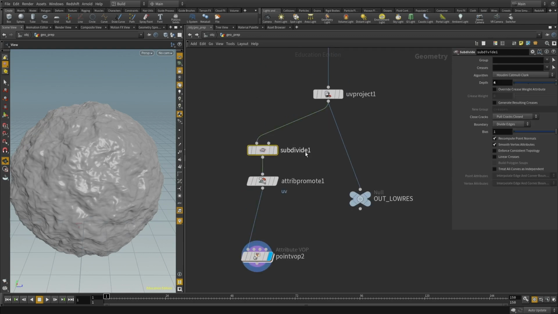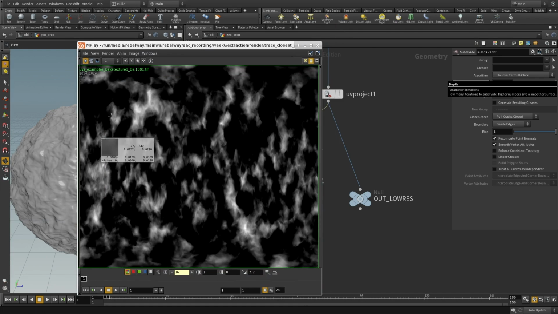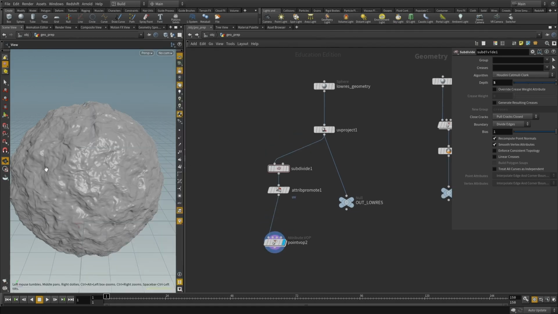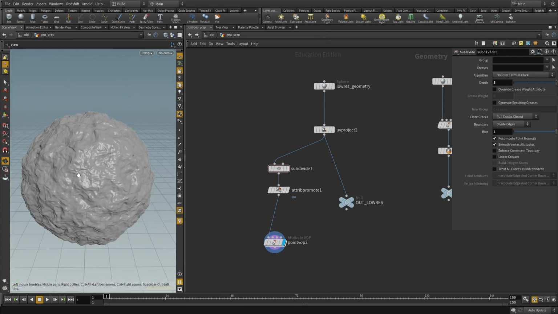Now let's increase this a bit more, maybe 5. Maybe this is too much. Fine. So I'm going to do another bake with a higher resolution. I want to capture more resolution before I start subdividing this, but you can see already we're getting a lot of details now.